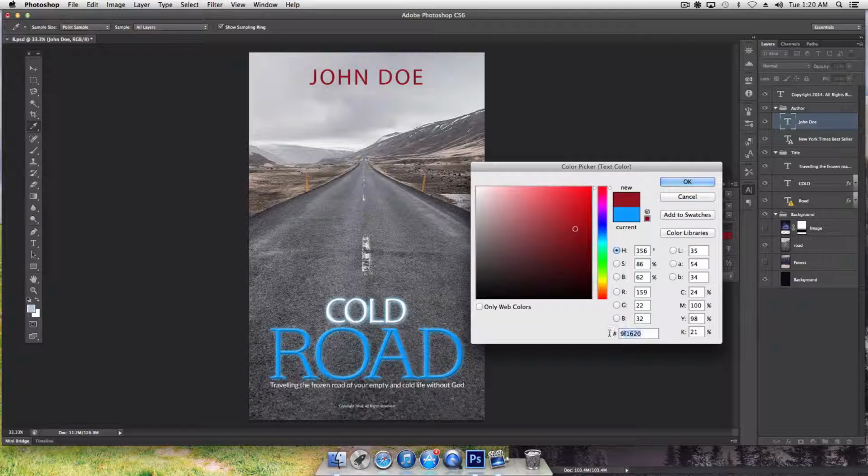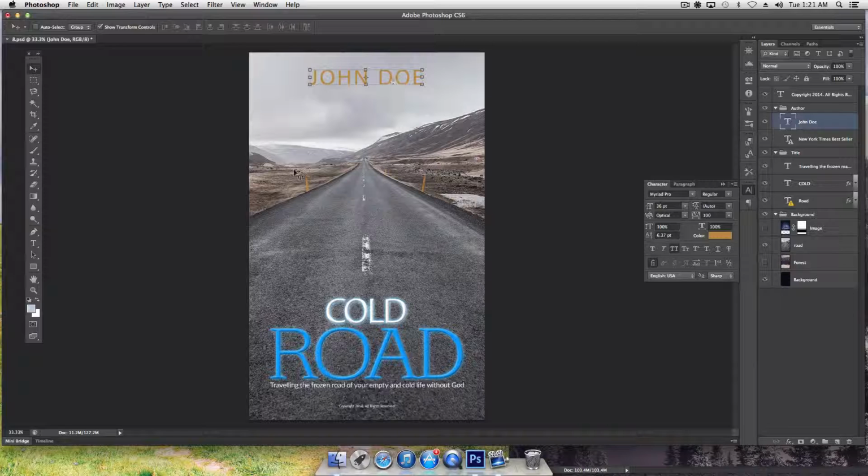Now if you have a certain color you want to keep, you can type the color number here, or you can use the color picker. So if I have a color that's already in the image and I want the color of the text to match it, like if I click here, I'll get this black, and it matches that exact color. Or if I click on these little markers on the side of the road, it'll match that yellow color. So now if I click OK, my text color matches that color.